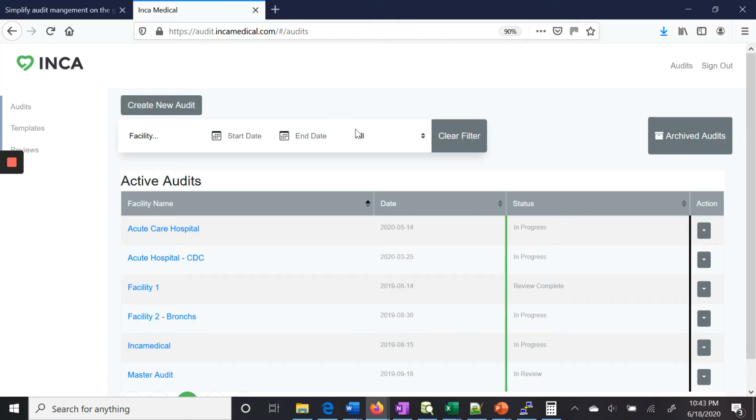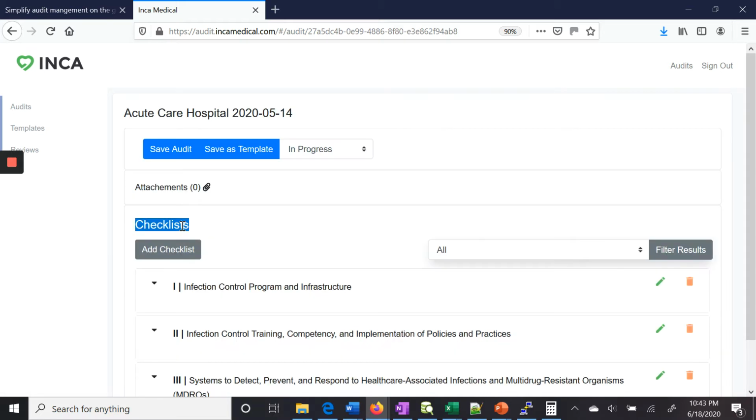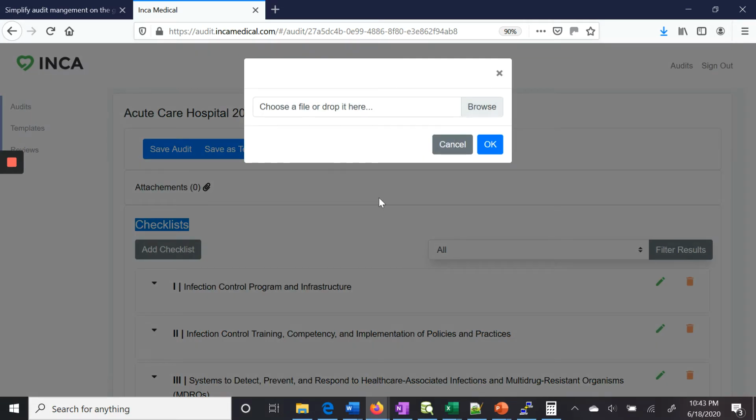If we jump into the application and we pick a particular audit, you'll notice there are a couple of key things we can do at the high level of an audit. So at any point you're working within the audit, after you've worked with an audit, or when an audit is just created, you can go in here and add attachments to your audit. So these will be attachments unique to this particular audit you've created.